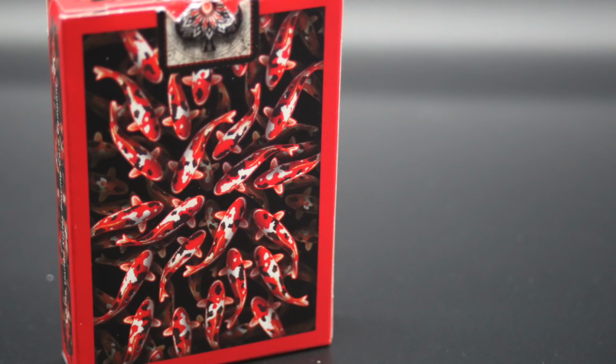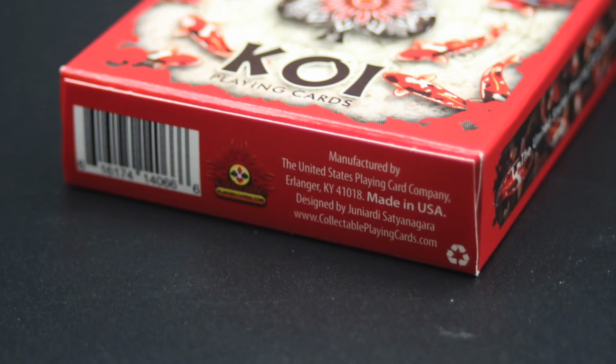Yes, it has a red border, but I don't think that matters too much for this deck of cards. I think it's very well, because obviously that is the colour of the fish, but that's quite a cool little item to it as well. Now, this was actually brought out by Collectible Playing Cards Company, and it was manufactured by the United States Playing Card Company in Kentucky, and it was also just one of Collectible Playing Cards decks of cards.